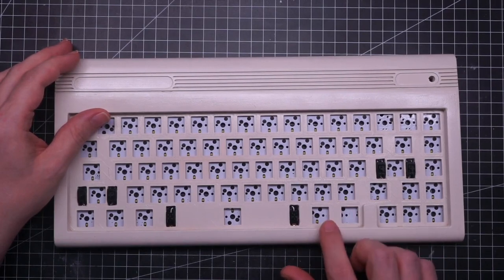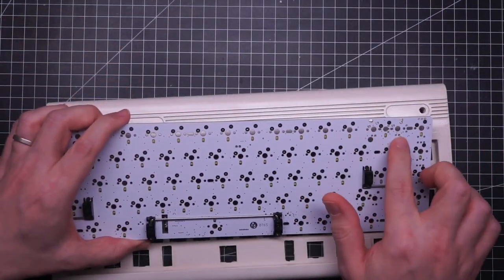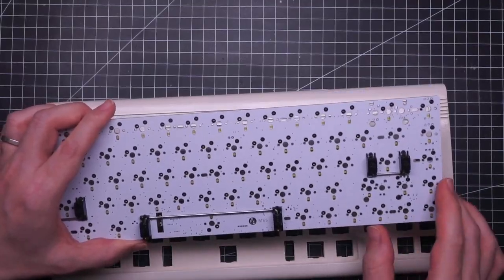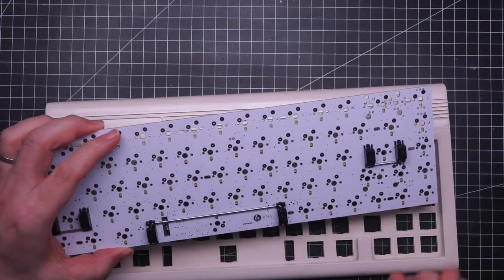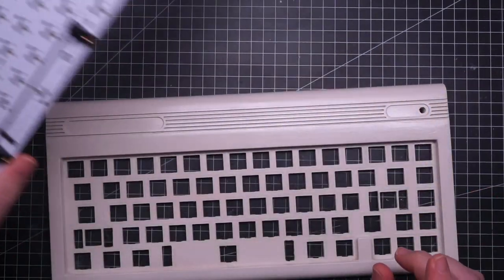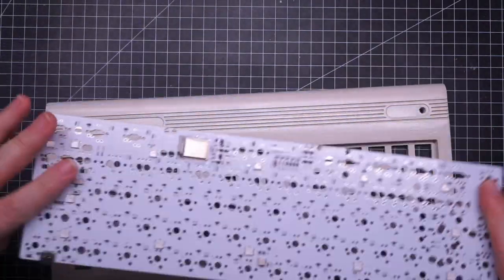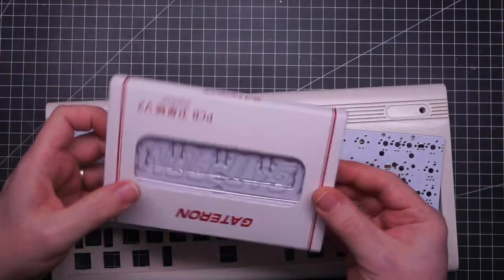But the joy fades quickly because this is when I realized I'm an idiot — the PCB doesn't support 1.25 modifiers on the right hand. It is a hot-swap PCB that supports some options like a split backspace, and I thought it also supported 1.25 modifiers, but I was looking at the wrong diagram and it doesn't actually support that. So plan B is to use a solder-in PCB — still by PolarityWorks, it has Bluetooth and supports basically any 65% layout. So next step would be soldering the switches.